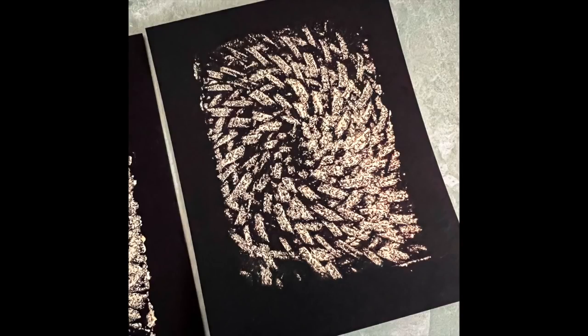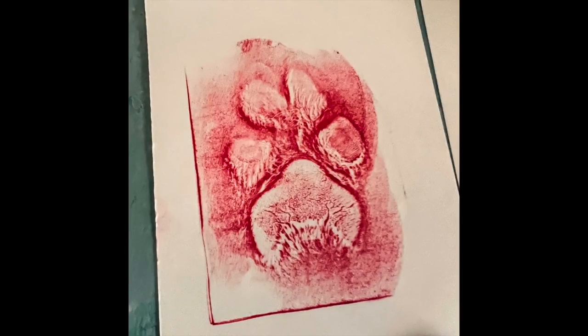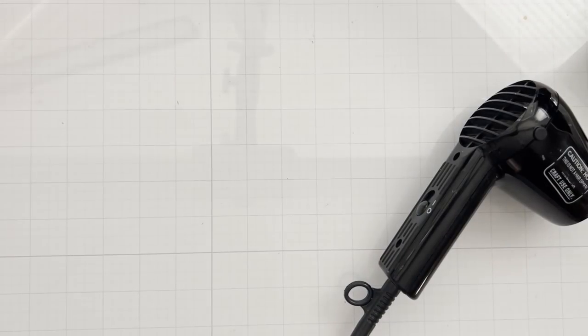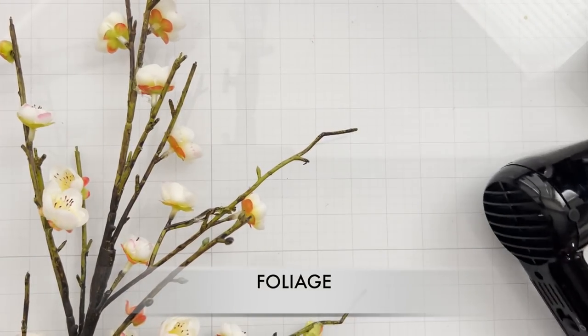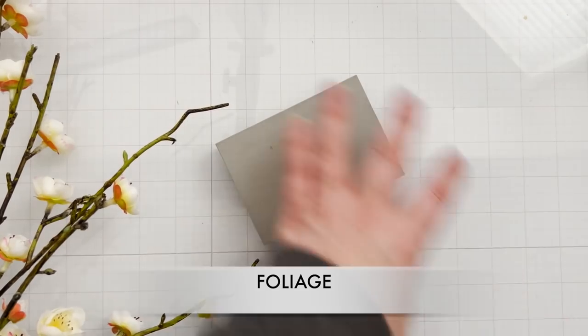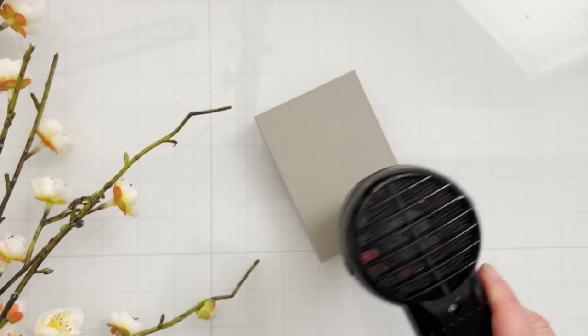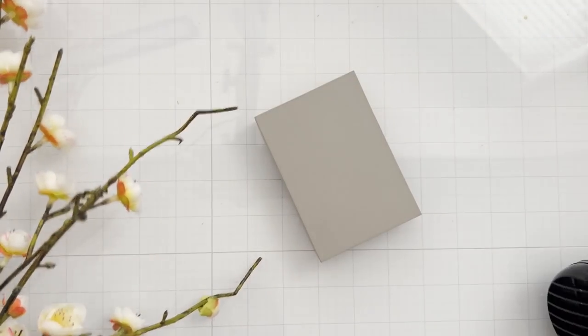If you stamp straight, you can use this as your card panel; if you stamp crooked, just cut it with your trimmer. Don't forget about pet prints — there's no footage of me pressing my dog's paw because she wasn't cooperating — but this is a great opportunity for pet prints and even hand prints, though you'll need small hands. My daughter's nine and her hand was too big. You can get prints without putting ink all over feet or making a stepping-stone with cement.